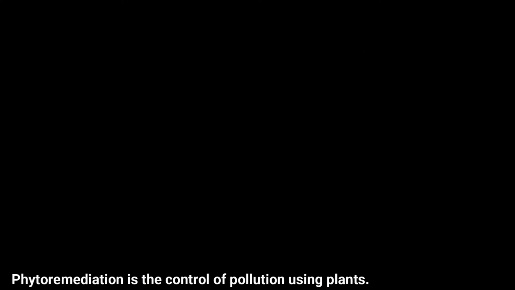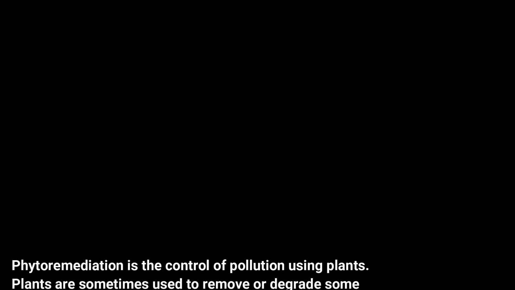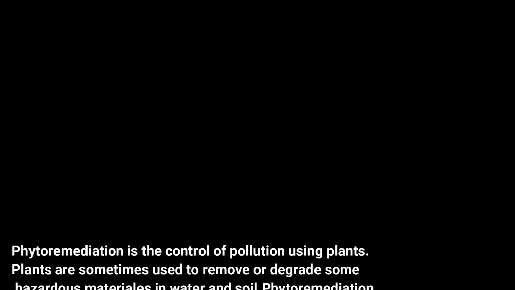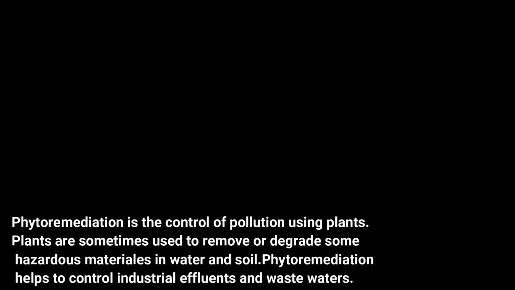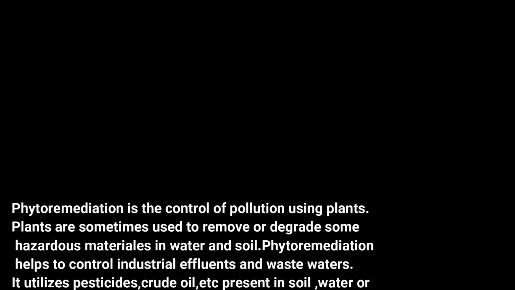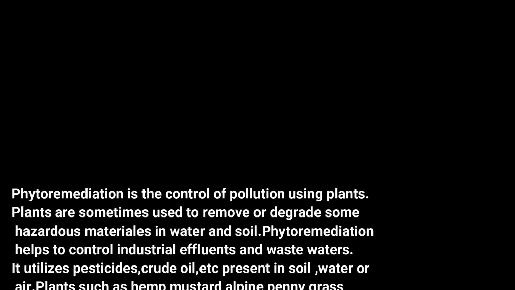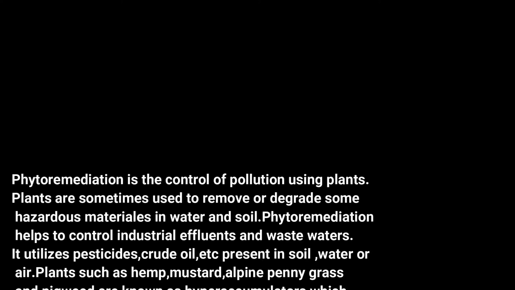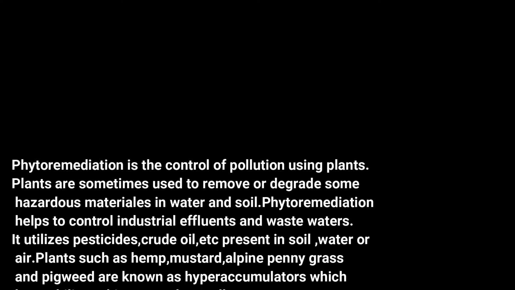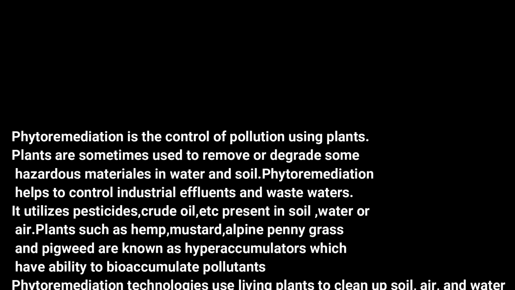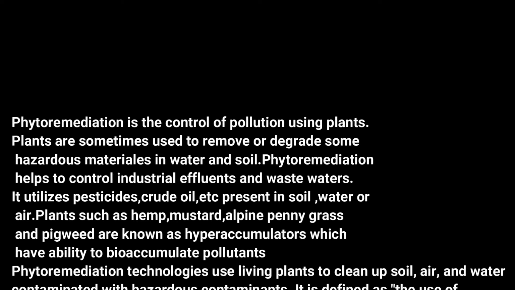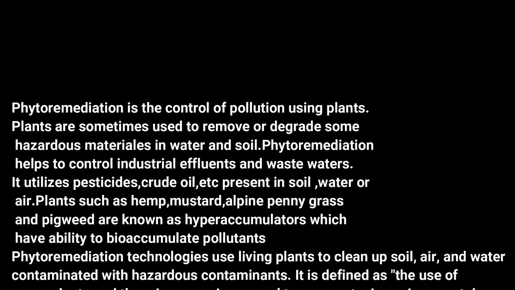Phytoremediation is the control of pollution using plants. Plants are sometimes used to remove or degrade some hazardous materials in groundwater and soil. Phytoremediation helps to control industrial effluents and wastewaters. It utilizes the natural ability of certain plants to degrade contaminants such as metals, pesticides, crude oil, etc. present in soil, water, or air.